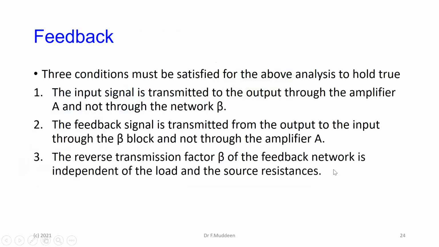And then the reverse transmission factor, or the gain of the feedback network, is independent of the load and source resistances. Okay, we can't have this happening at all, because it is designed to supply a particular load, and the source, of course, is wherever you're getting the voltage or current from. This cannot depend on the load resistance, because it would mean every time you change the load resistance, the feedback gain will change on you, and that's going to create all sorts of difficulties. All right.